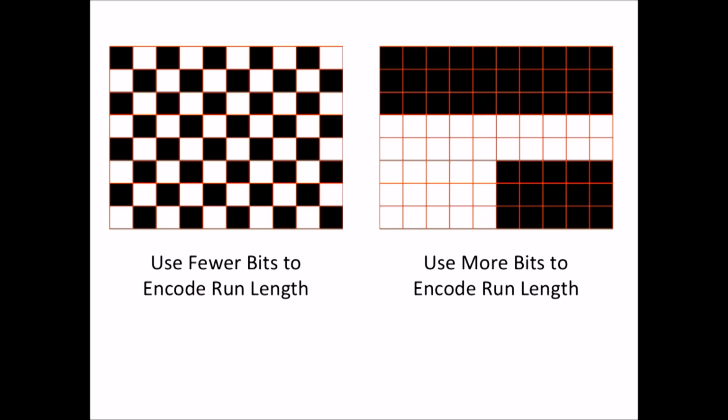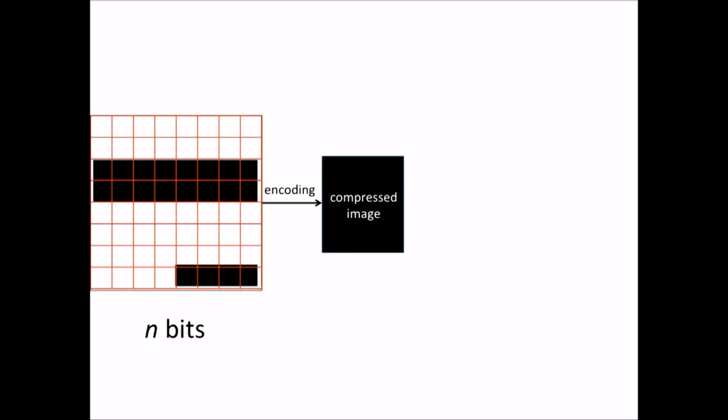We have seen that there is no best number of bits to encode the run lengths. In fact, we can show something rather surprising. There is no image compression strategy that will always guarantee that the compressed image is smaller than the original. To see why this is true, imagine I had an encoding strategy that took in an n-bit image and compressed it into a smaller encoding. Our compressed image now has at most n-1 bits. We can treat this as a new image and run it through our algorithm again.